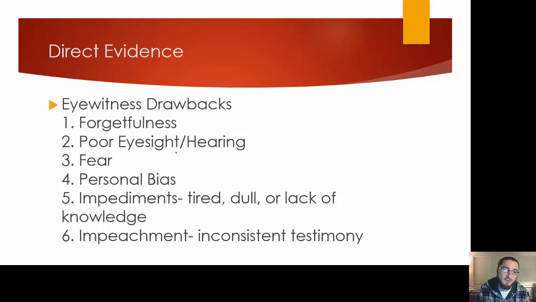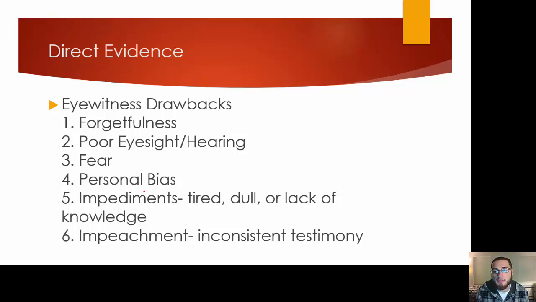So forgetfulness, poor eyesight, or poor hearing. Fear can also play a role if they have been threatened to be hurt. If they are going to testify, then maybe they change their story and the story is not as good as you hoped it would be. Personal bias, if they like the person, they dislike the person, they can kind of embellish.